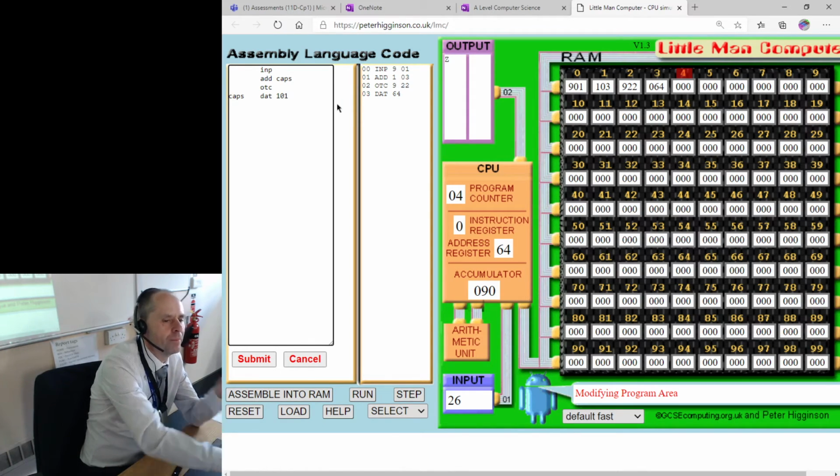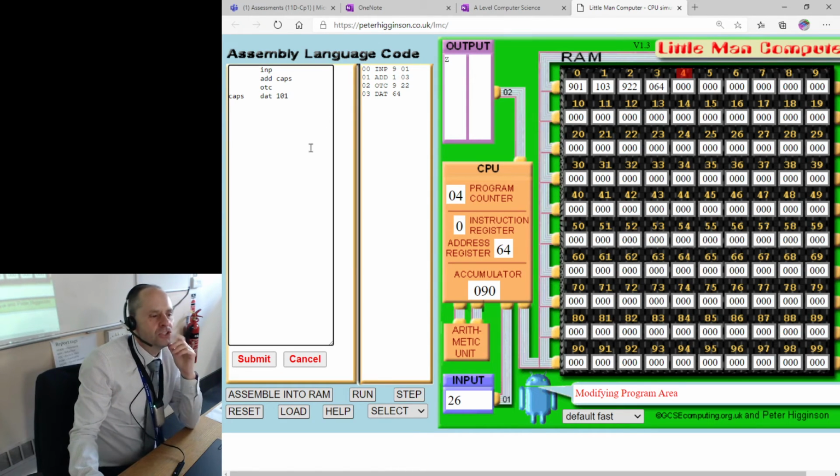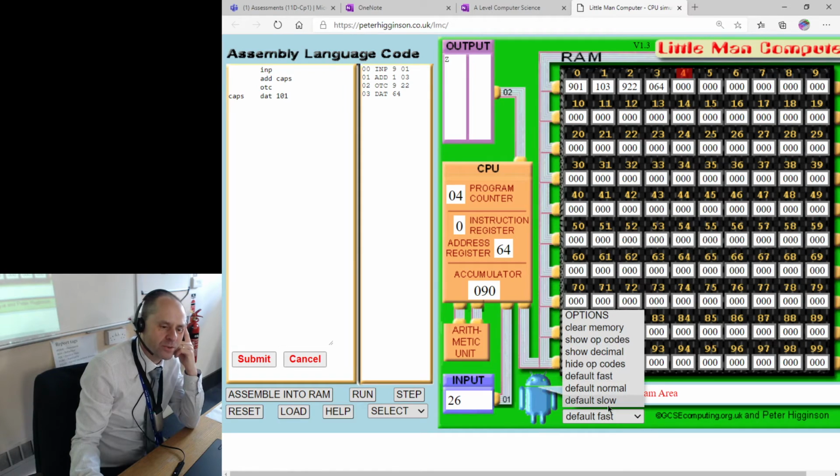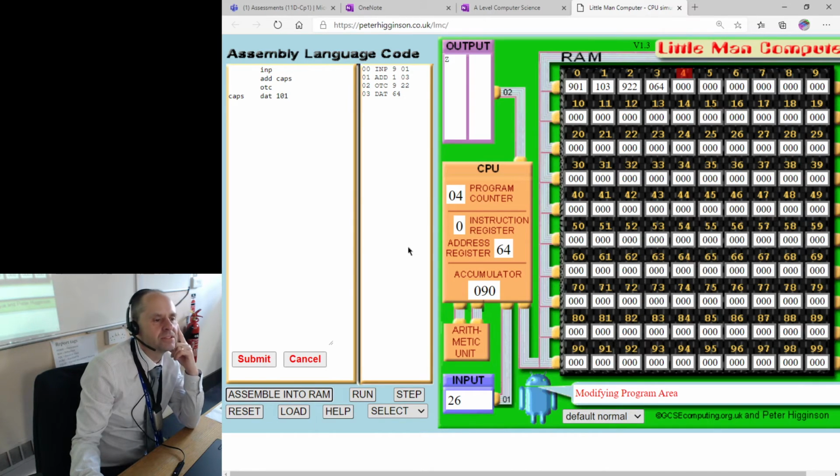Let's put 101. Change the caps bit to 101. I'm going to go back to default normal. I'm going to assemble that into memory. I'll submit it.